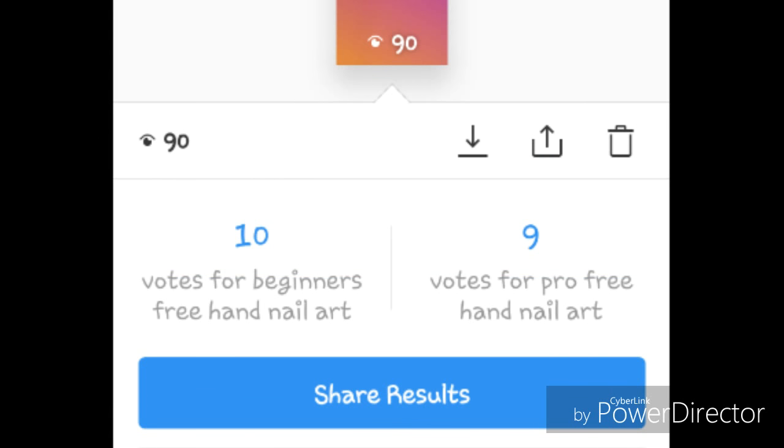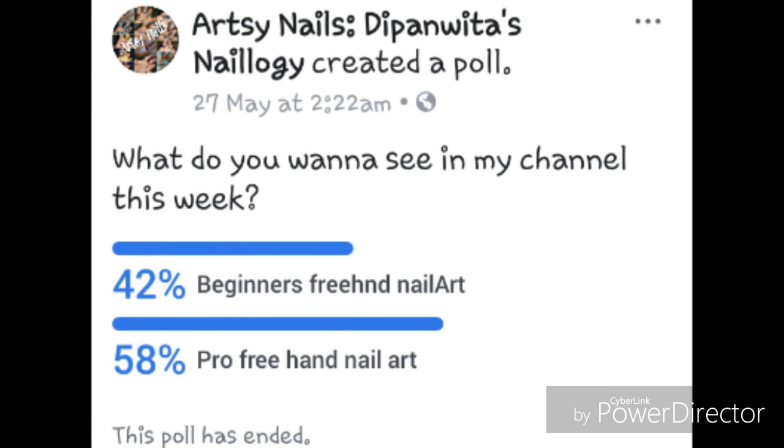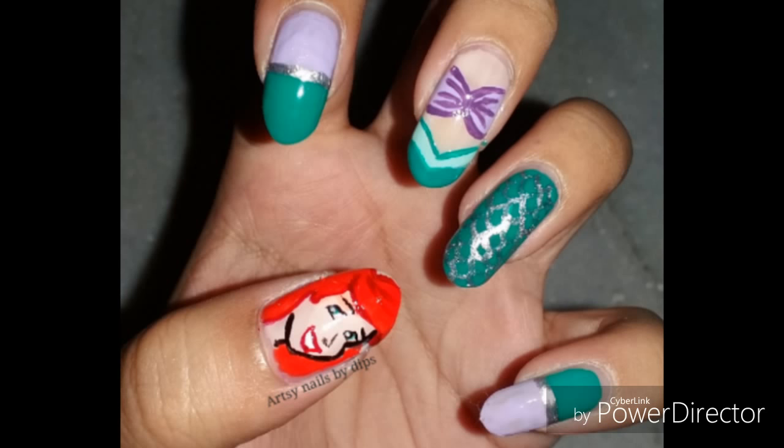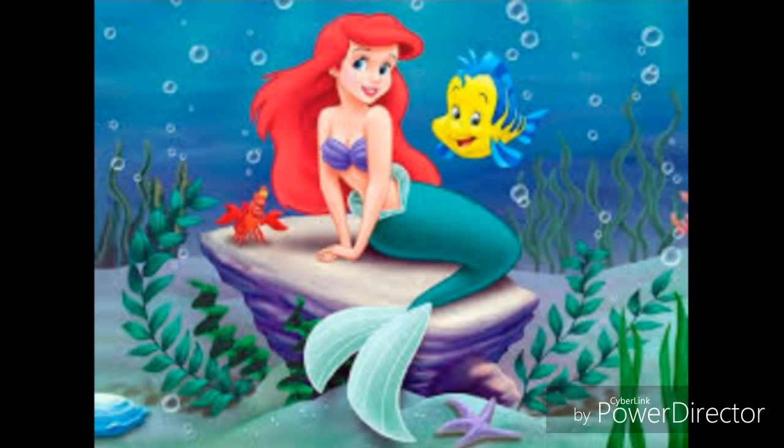So it was a battle between beginners and pro freehand nail art, and because my Facebook page poll was heading towards a tie, I posted in my personal account as well, but ultimately the pro side won in both my Facebook polls. However, since the win was marginal, to keep everybody's words, I chose this combination of pro and beginners design, which is inspired by Disney's Little Mermaid. So without any more delay, let's get started with the tutorial.